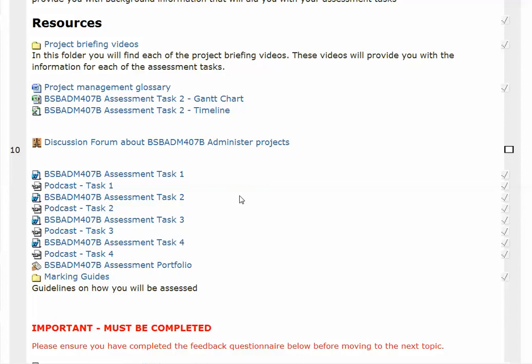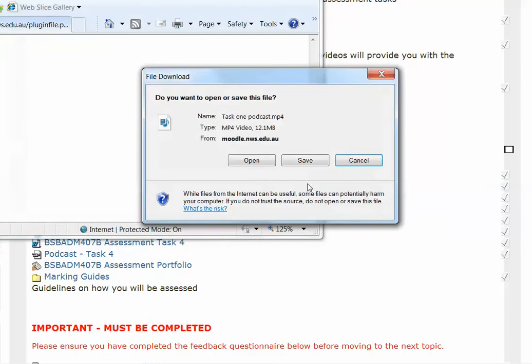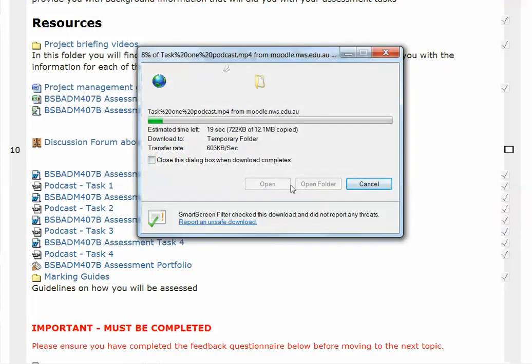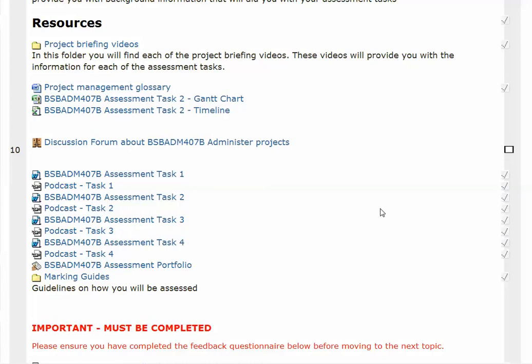And these podcasts are really there to guide you through each of the individual assessment items. So again, you just click on it and it'll open up a window, and you can choose whether to open it and download it to listen to through your own media player, or of course you can also save it and have it available for you to access offline. Again, I'm sure you don't want to listen to me on the train on the way in to work or anything. You can if you want to, of course, but they're there just to really make it a little bit simpler for you.